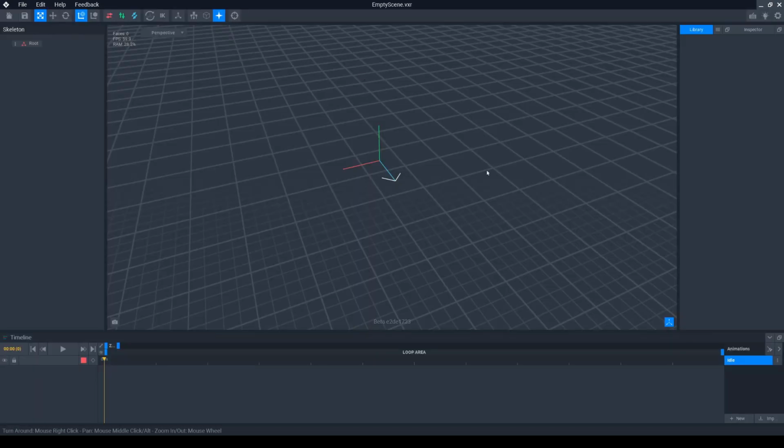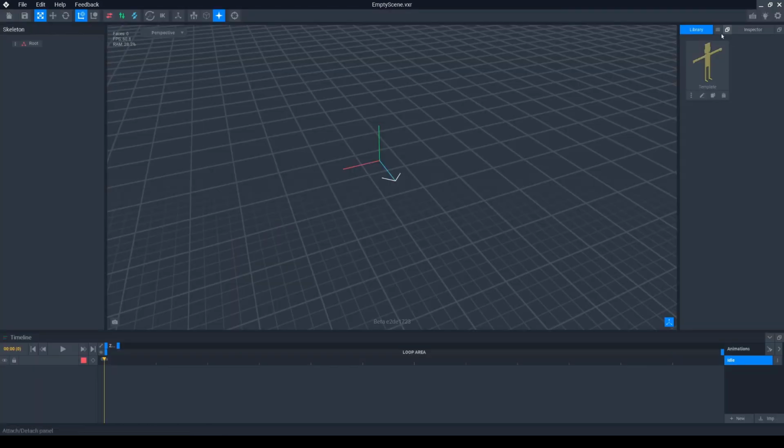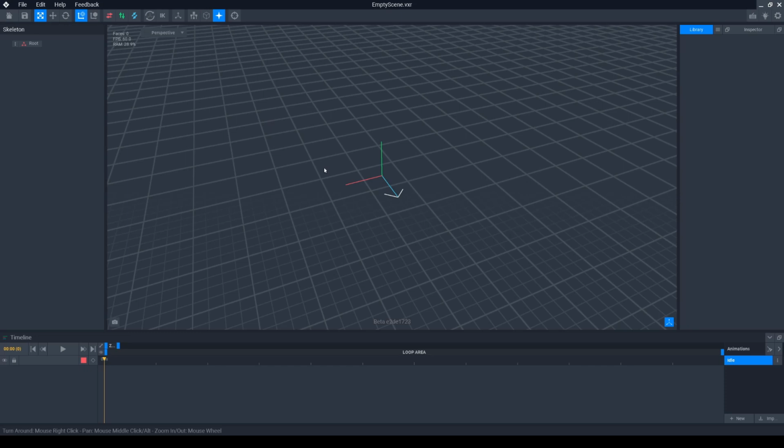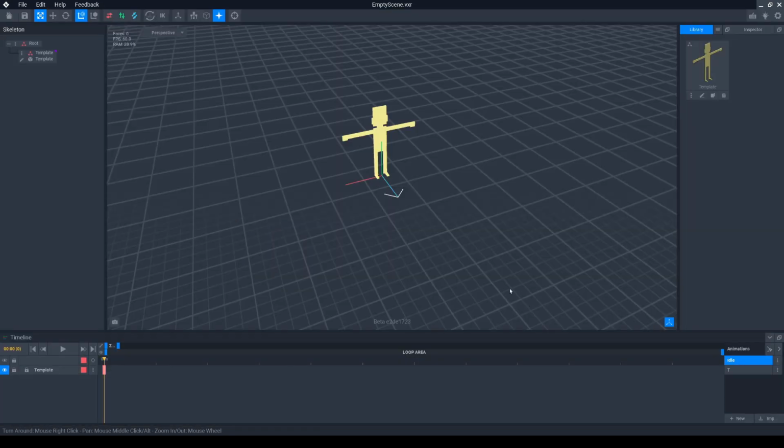So now that we have an empty scene, we can either load in only the model by going to Import VXM and finding our model and loading it in. Then we can create a new node and we can attach our template to that node and he will be in the scene. We can also import the scene that we created with the node already made. So we can go to the root, Import Hierarchy, and choose the template hierarchy that we created, the VXOR file. And now in this case, you see we get the node and we get the model.